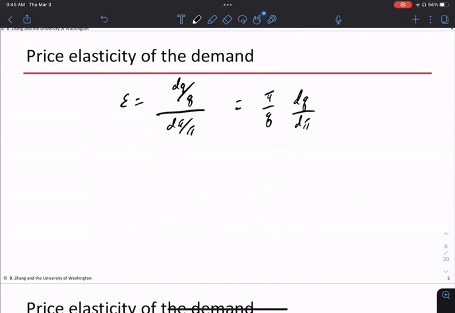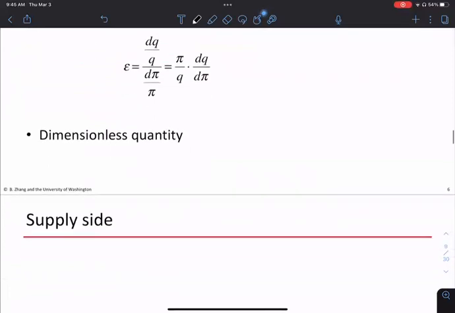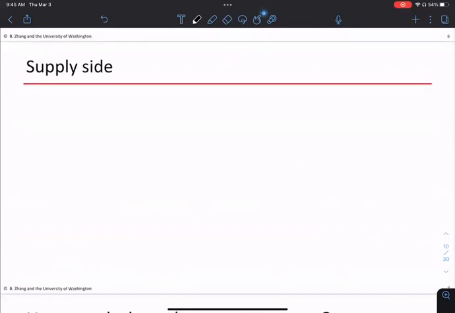Again, for electricity, this is a very large number. For electricity, this derivative is huge. Okay, it's a very small change in price. Right? Or actually you have these low elasticity numbers. Okay, so that's a definition we'll use. Useful thing to know about electricity. And so that's the demand side. And then next we can look at the supply side.